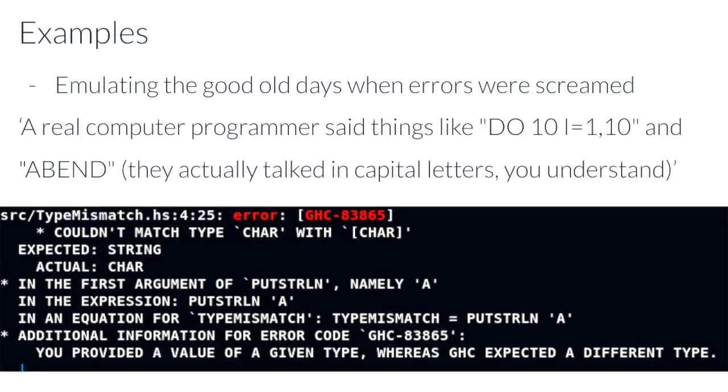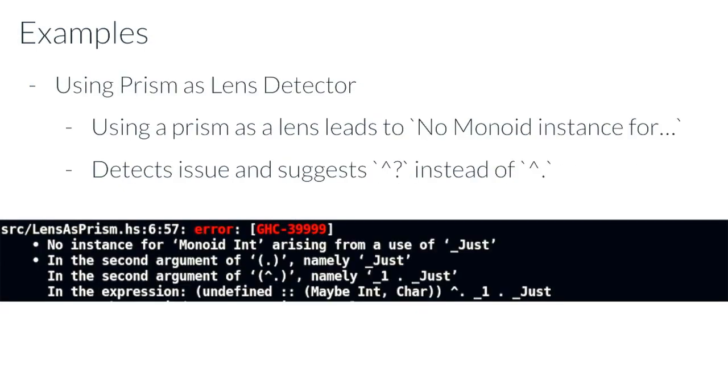So the result then is, oh, okay, so one slide got dropped, but the point is here it injects a message which says, just like Clippy would, it comes up and says, looks like you're trying to use a prism as a lens. Would you like to change that? Would you like to use one operator instead of the other? So that's what you would see down there if I knew how to create PDFs.